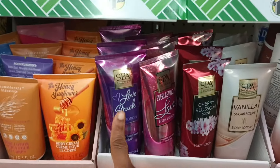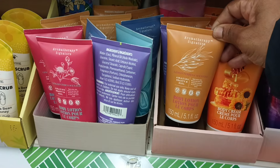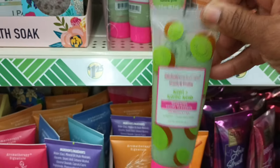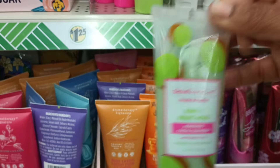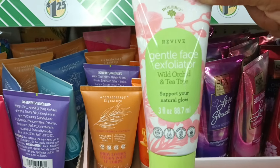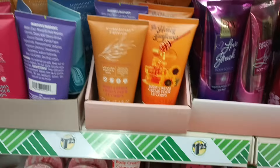This one I am in love with. Here is the honey sunflower body cream, the aromatherapy lotion — lemon verbena, oh yes! They don't have all of these, but this is one of the pieces I'm actually looking for. Also the strawberry moisturizer — yes! And what is this? Wild orchid and tea tree gentle face exfoliator by Bolero. I've never seen that but let me throw that in the cart.